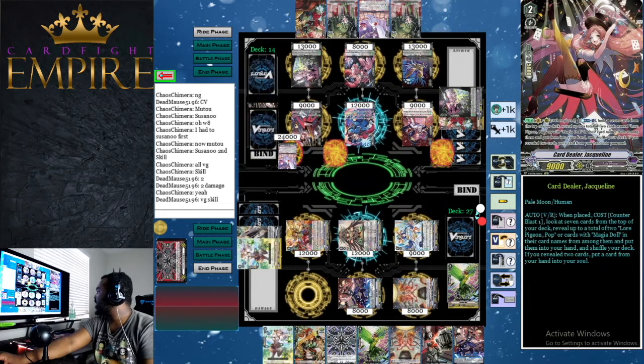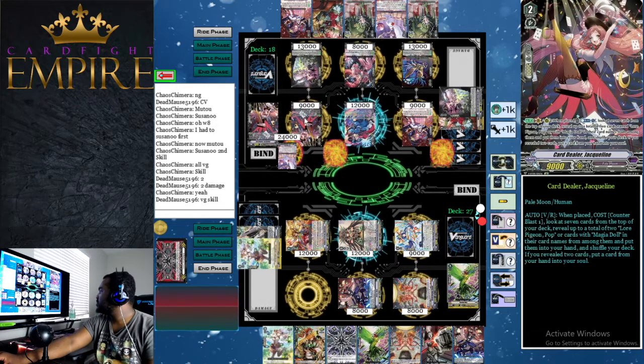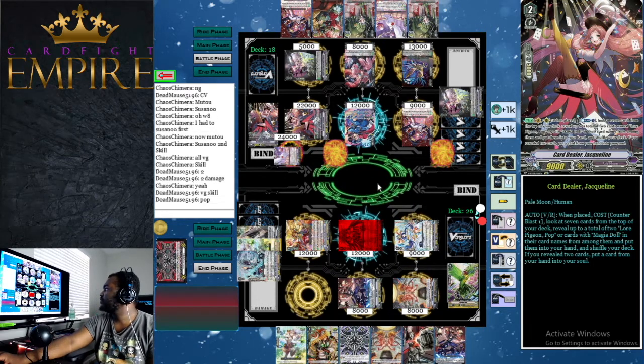And then he calls Jacqueline, using Jacqueline's ability to look at the top 7. And then he gets 2 Magia Doll cards. And then he puts a card from hand into soul, which is, you know, the Magia card. He attacks us for 22. Then he attacks us for 24, which we block.